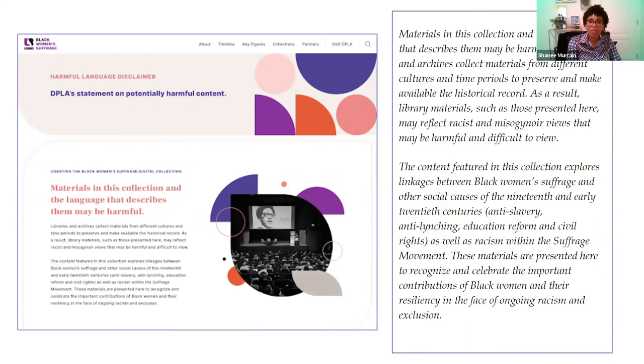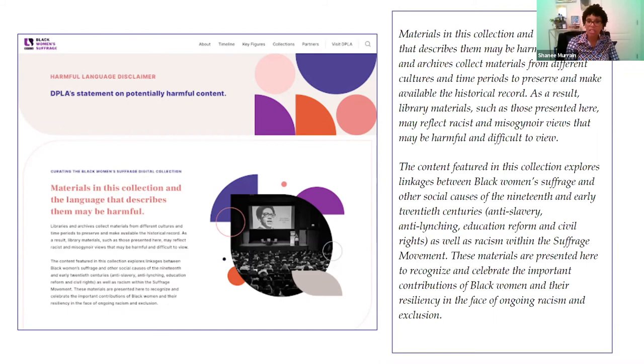Thinking about all that we uncovered about language and DPLA serving as an aggregator, we were thinking about assessing our work and presenting this collection for the general public. And as part of our work, we have these working groups like the metadata working group, who ideates and solves problems in the digital space. Audrey Altman, the developer I previously mentioned, wrote the first draft of a harmful language description. And I work with the metadata working group to refine the statement to be sure that it aligned more with the Black Women's Suffrage digital collections content and the project's needs. The audience for this work is the general public, anyone who's visiting the site. So it's not a content warning.